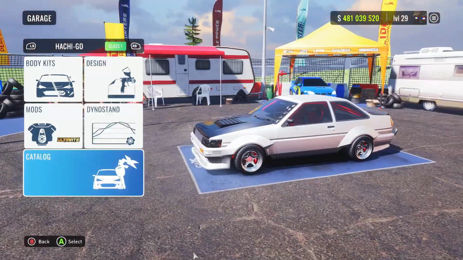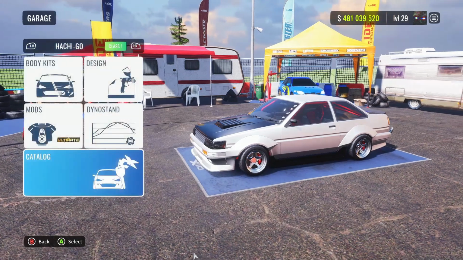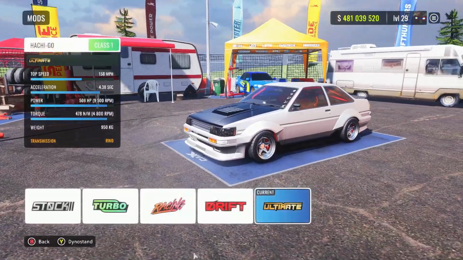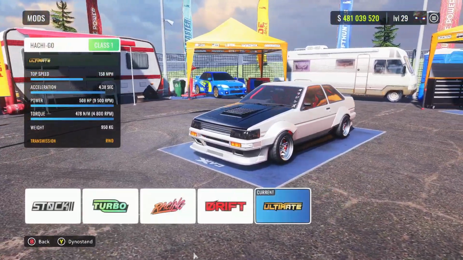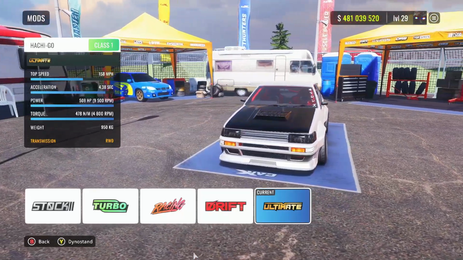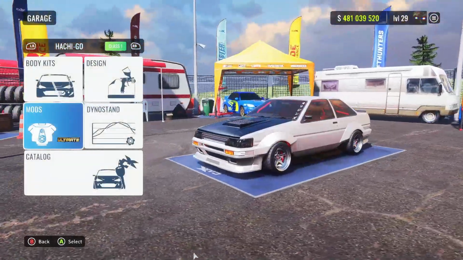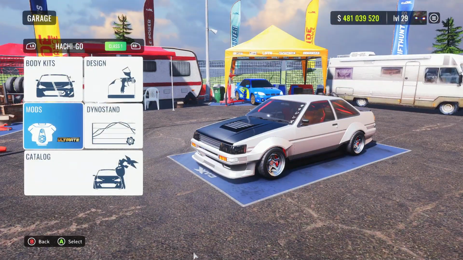The Hachi Go is a class one car, which you can find right here, and it should be really, really cheap for new players. Also, if you're level 11 and you're able to unlock the ultimate mod for your car, go ahead and get the ultimate mod on the vehicle. Without the ultimate mod, unfortunately, you won't be able to use this tune. Also, PC players, the tune download will be in the description.